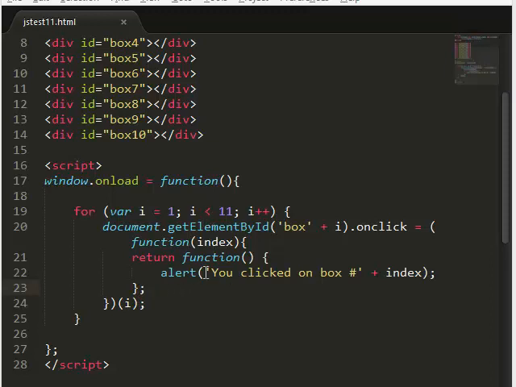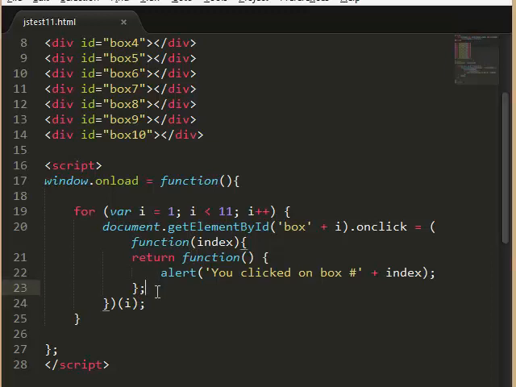In the previous example, what was happening is the whole thing got run, and then it just came out as you've clicked on box 11 on the last number, because the variables weren't getting scoped to the time when this was actually run. So in this case, when we click that, it's actually going to remember what the index was when we clicked it, because we've given it closure now that we've used this return value.